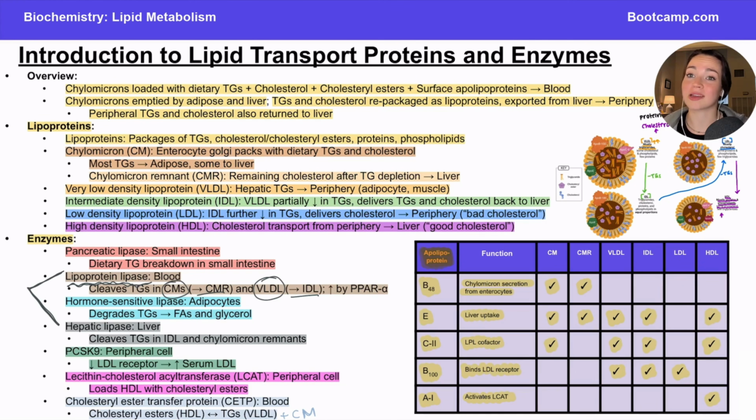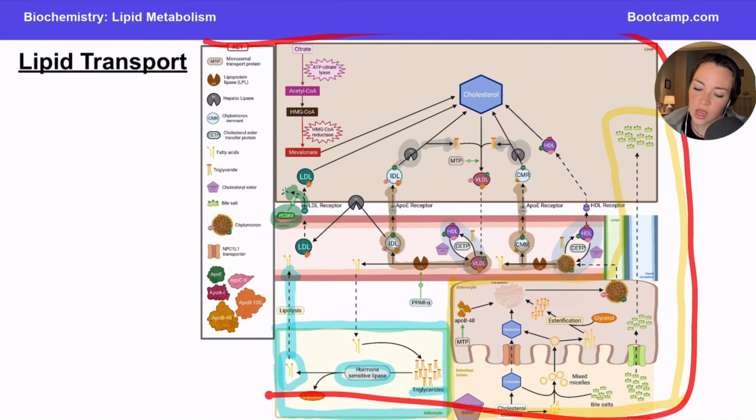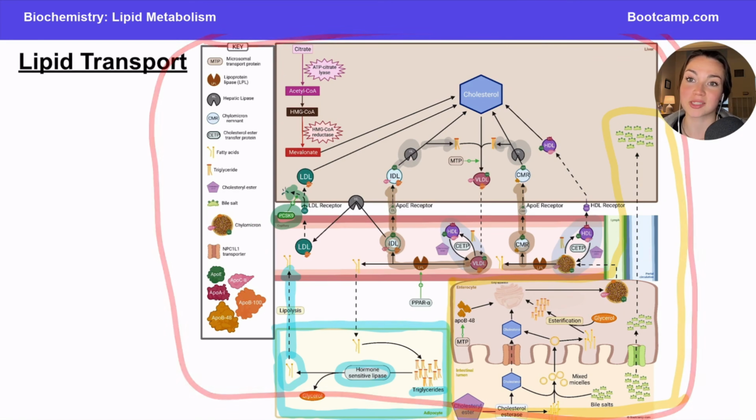All right, so let's wrap things up. The point of this video was definitions, all right? We defined a lot of different things under three major categories. We defined a lot of the lipoproteins, which were packages for lipid transport. We talked about some of the enzymes that facilitate the process, and we defined some of the apolipoprotein surface markers. And we started to plot all of these things on our large lipid transport diagram.